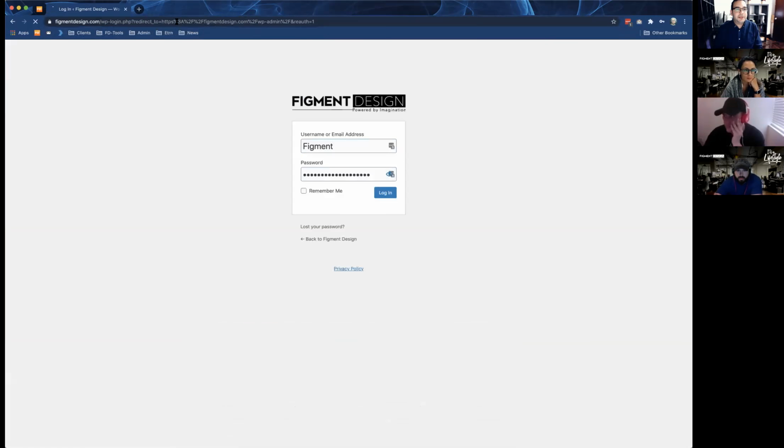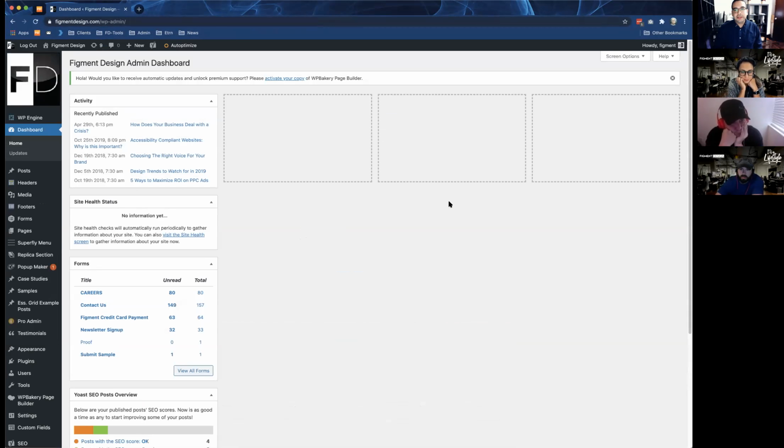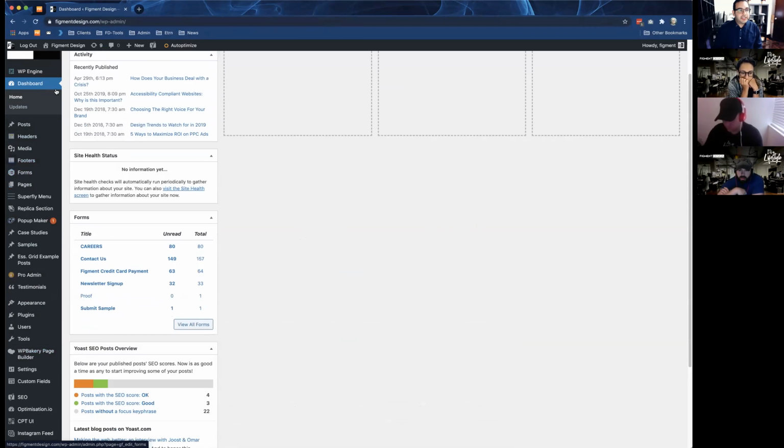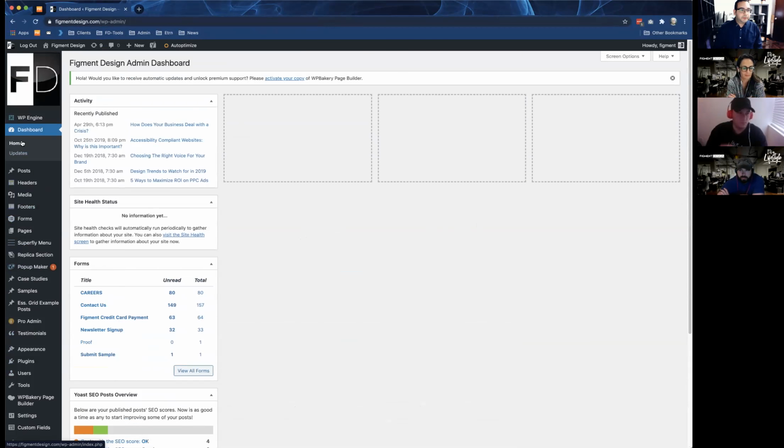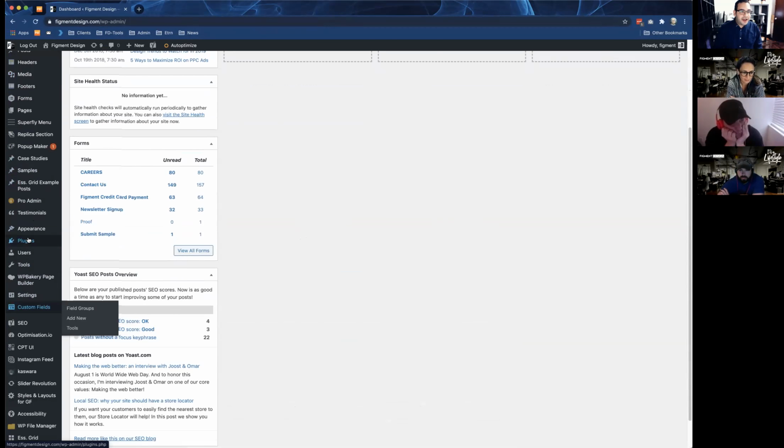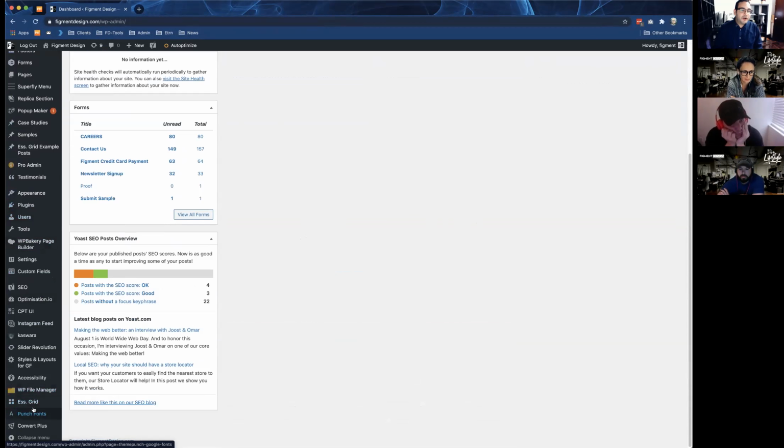All right. So once you're there, this is customized. Usually it doesn't look like this, but they give you the login. You hit OK, you log in, and then what you see here is the settings or the admin panel. This one has a lot more admin stuff than they usually do, just because every time you add a plugin, it should go in here, like the Instagram feed. We have WP File Manager, and all these are extra plugins.